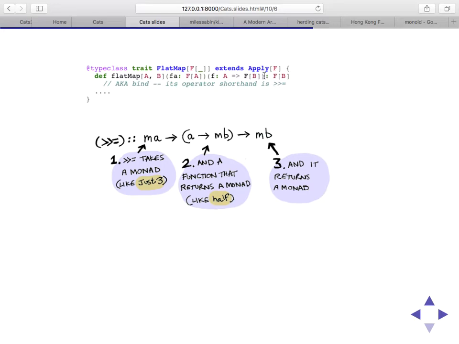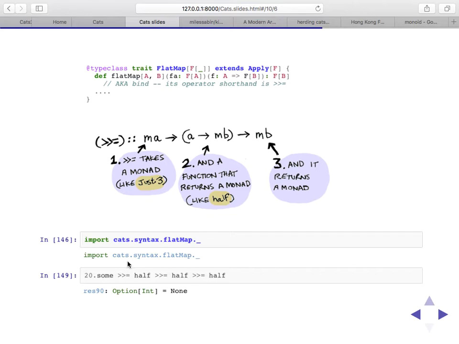And then the whole thing, the flat map, returns this thing, the value of type P wrapped in F. This looks very abstract, but it's not that complex. The hard thing about this is that this models all computation, which is hard to grasp. But in Cats, you just use it like this.